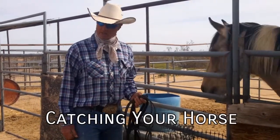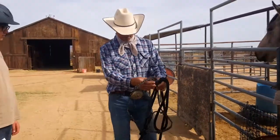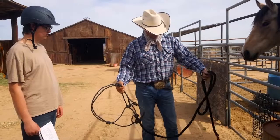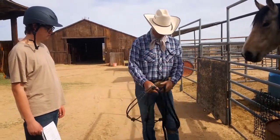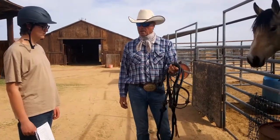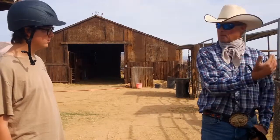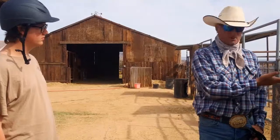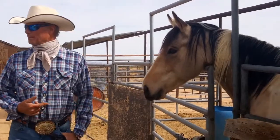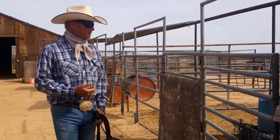When I'm going to catch a horse, I prepare it in one hand — I hold it together like a halter and have the rope coiled nicely, all in one hand. Typically I like to have a treat in my hand when I go to catch a horse because it'll make him want to come to you when you open the gate. As you can see, he's dying to get out. He's a colt we raised — he's a lover, he loves people.